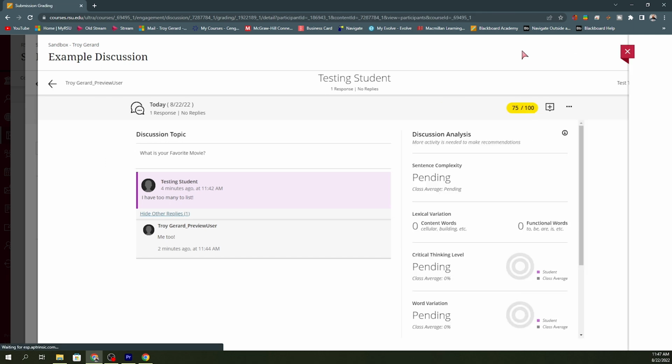Also, if you are using a rubric, which I do recommend, you can have that icon here and grade this discussion accordingly. Now that we're diving into those student submissions, be sure to give them the feedback that they deserve.